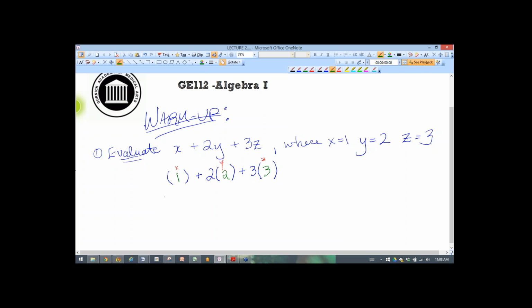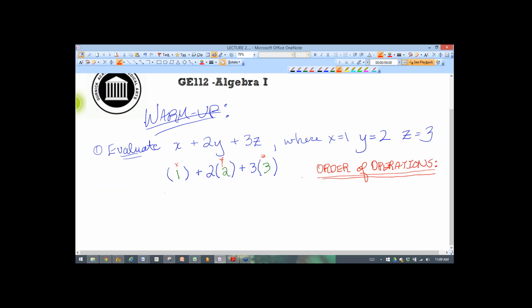Now, the order of operations is something I really want to stress to y'all right now, before I go ahead and do this. I want to come on the side and make a side note. Order of operations, a review of this. This is a good warm-up because it's a simple concept, but it's something we're going to use all the time, especially simplifying, solving, evaluating, whatever the directions read. You're always going to have to keep in mind the order to do certain operations.